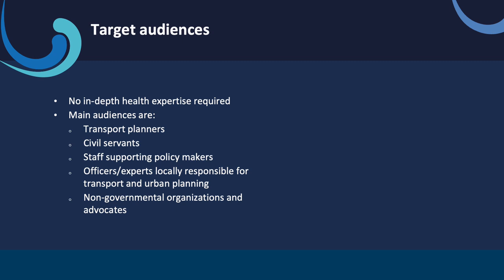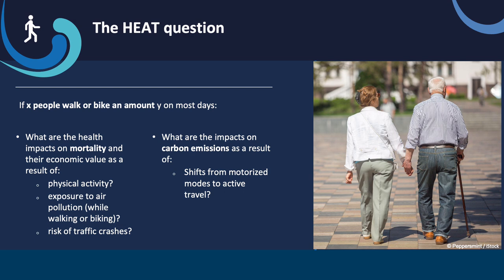HEAT is targeting an audience without health expertise. The main groups of interest are transportation planners, decision-makers and their staff, advocates promoting health and/or active travel, among others, and may include educators and researchers alike. The main question HEAT answers is, if X people walk or bike an amount Y, what is it worth in terms of impacts on health, such as mortality, and carbon emission reductions?